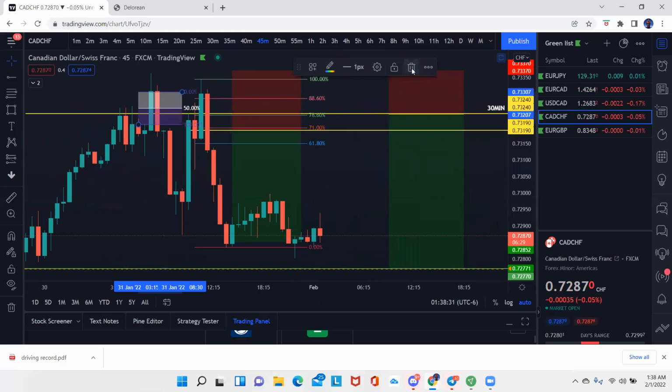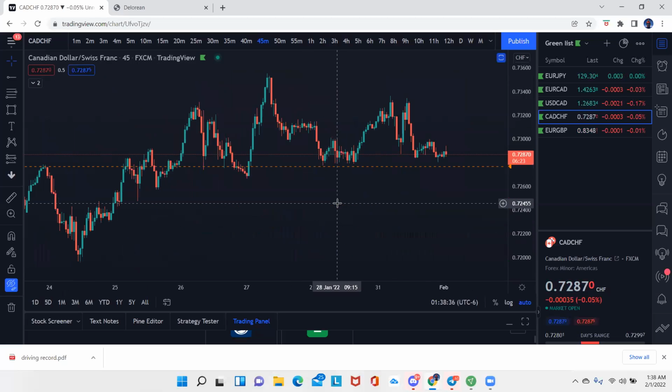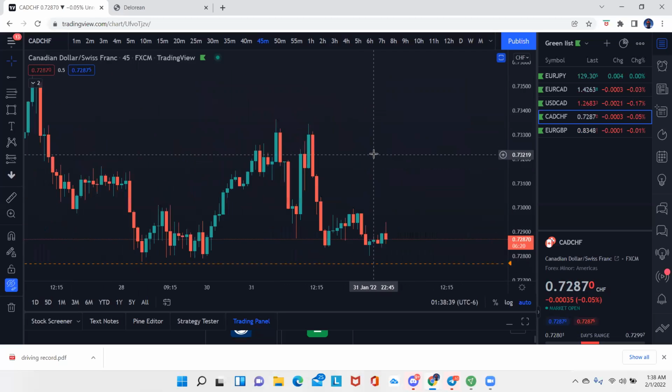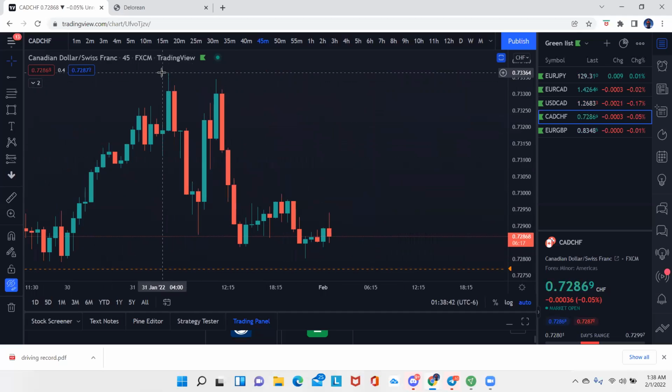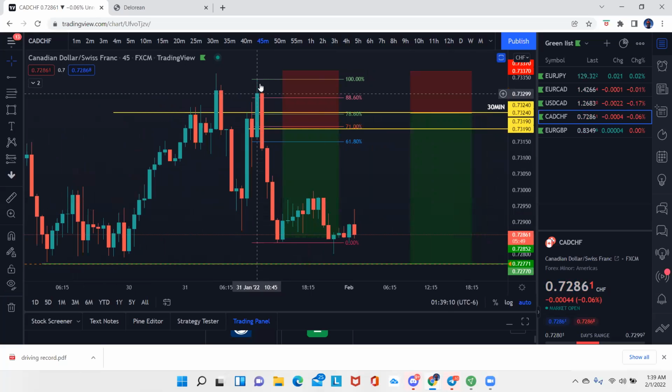right here, basically. So this is a similar concept, right? What I want you guys to notice is this market did not take out this high, okay? This impulsive move broke below this low, which makes this a valid break of structure. So once again, this did not take out this high. And on top of that, when the market ran down, it broke below this low. So what could happen is the market could work its way back up into this candle before it continues dropping, which is why you can see I have it marked up already.